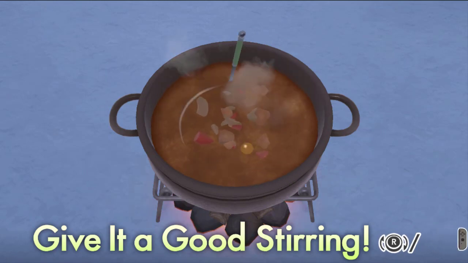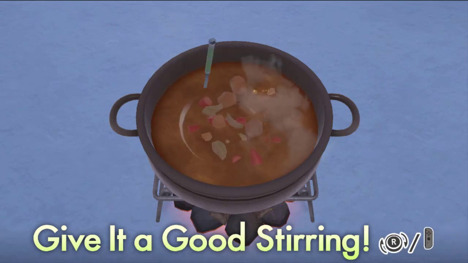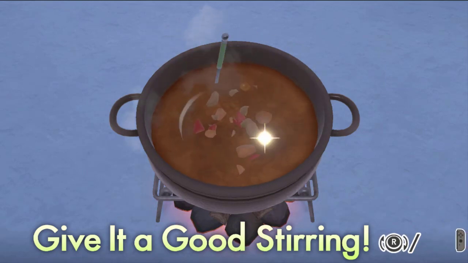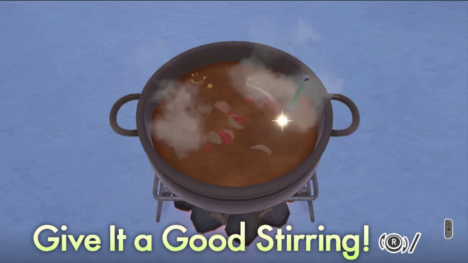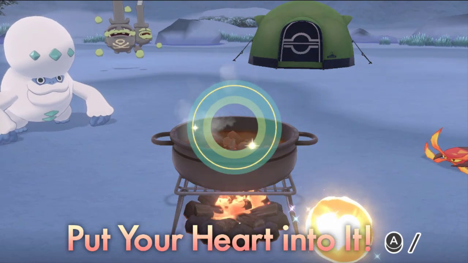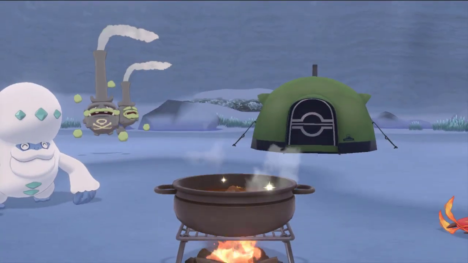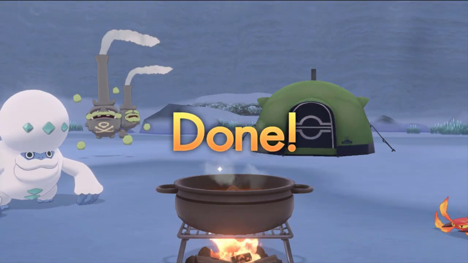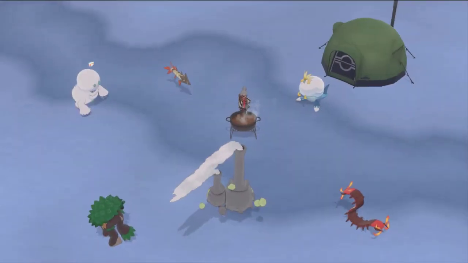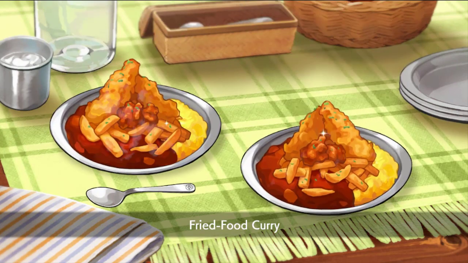Alright, let's mix up the security here. Something tells me throwing in a Roselli berry in there was probably a bad idea, so I think given what's going on right now, it's not going to hurt me too much, will it? And bada bing, bada boom! Yeah! The clearance stand! Fried food. Ooh, that actually looks really good.